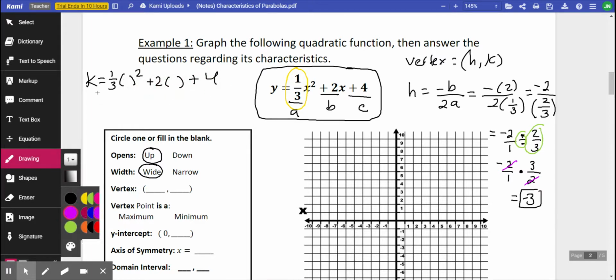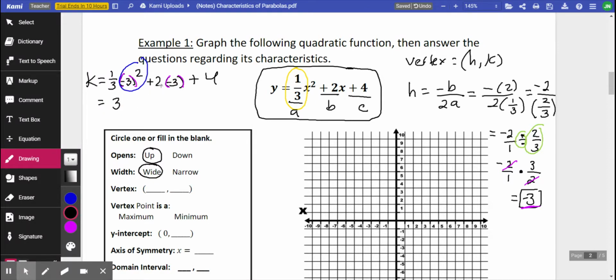So I'm going to be plugging it into that equation, 1 over 3x squared plus 2x plus 4. But instead of the value of x, I'm going to be replacing that value of x with the value of h, which happens to be -3. So everywhere you see an x, I'm going to be replacing that x with -3 and then simplify. All right, so remember the order of operations. First we square it, then we multiply. So this is going to give me -3 squared, which is 9, and then 9 divided by 3 will give me a value of 3. So the first number that I get here is 3.